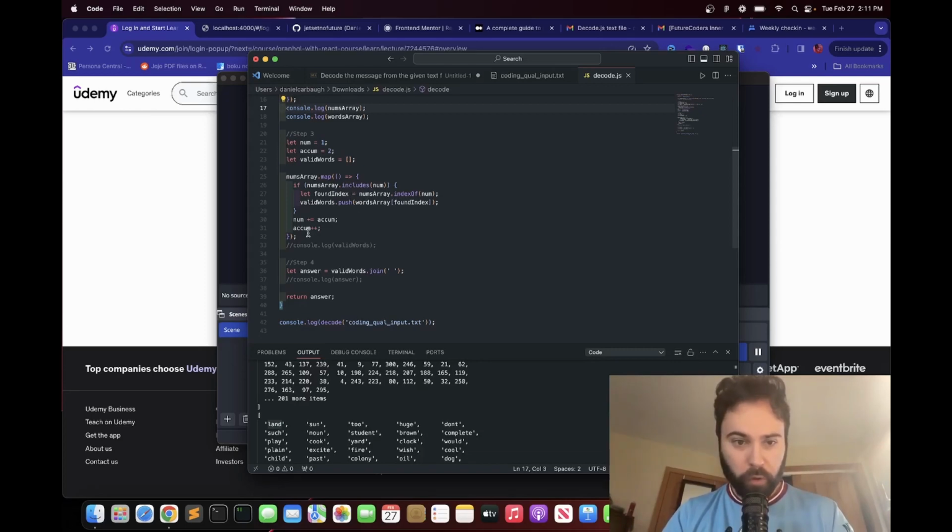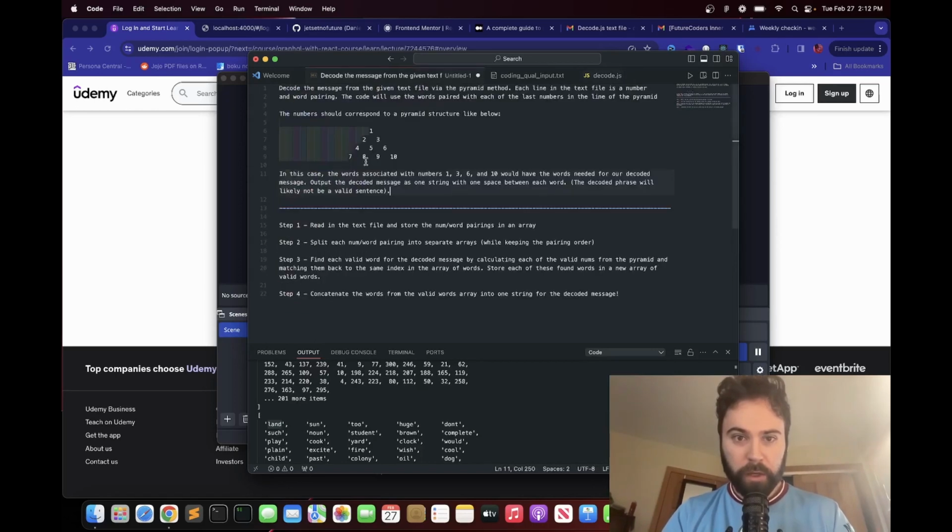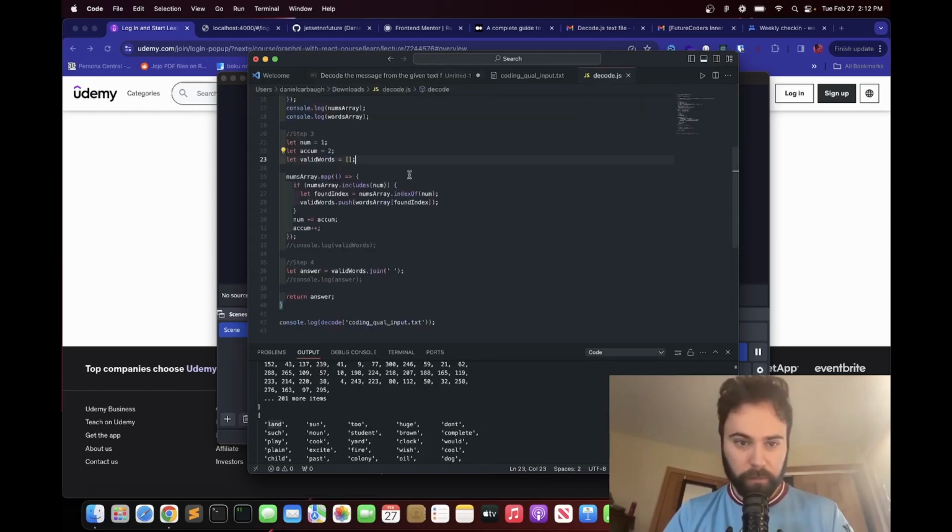And then what's important here is we've got to do num equals num plus accumulator, or num plus equals accumulator here, which is doing that addition that I talked about. We do 1 plus 2 equals 3. That's how we have our next num that we look through on the next pass through the map. And we also make sure we add accumulator plus plus, because the accumulator is going to go up by 1, because we do plus 2, plus 3, plus 4, plus 5, and so on and so forth.